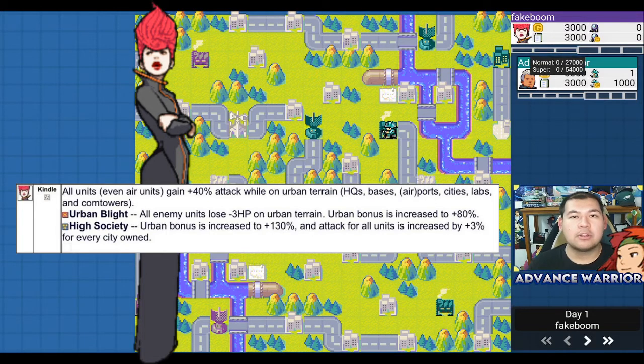Her 3-star power, Urban Blight, deals 3 damage to all enemies on properties, and increases her terrain bonus to 80%, nearly doubling Kindle's attack on cities. And this is really devastating, especially in standard, where you can see what your opponent is building, unlike in fog, because you can use Urban Blight to drain income on teched up units, which can really hurt the income of the opponent on the next turn.